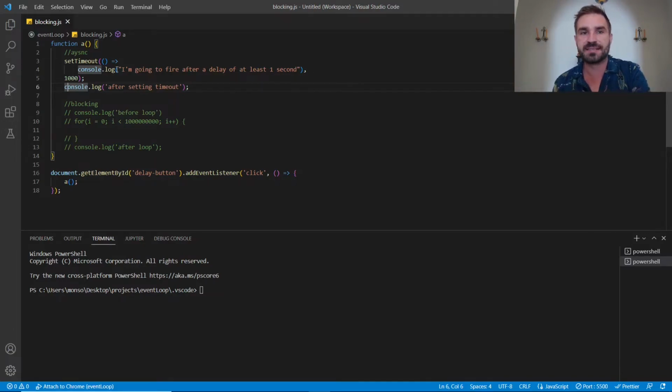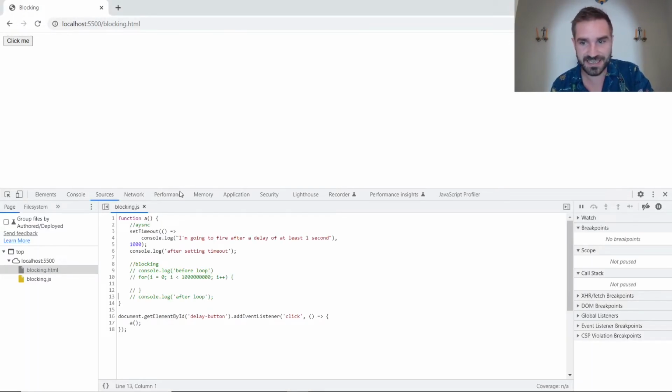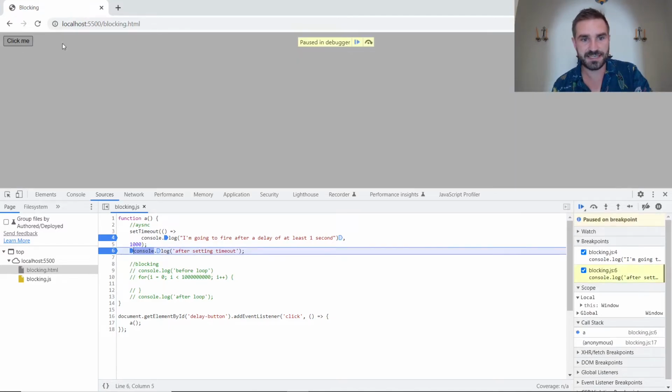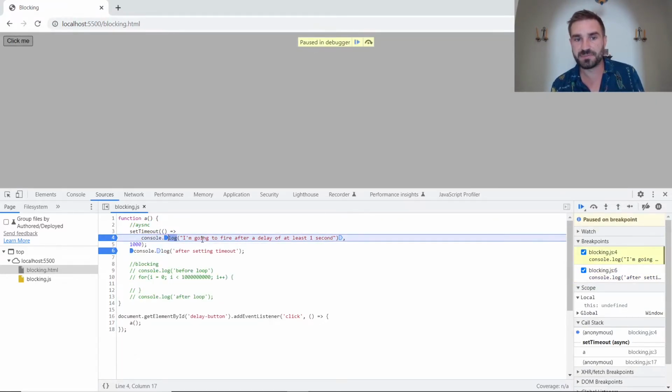So where is set timeout going? is the best question I can ask. So if we have a look here, we'll look at these breakpoints. So I'm going to click. Alright, so after the set timeout function has been called, we are doing this console log, and you can see we're in the call stack. It's in function A, makes sense. Set timeout, let's carry on. Now inside that, the callback that's inside set timeout, that is anonymous, so global scope.